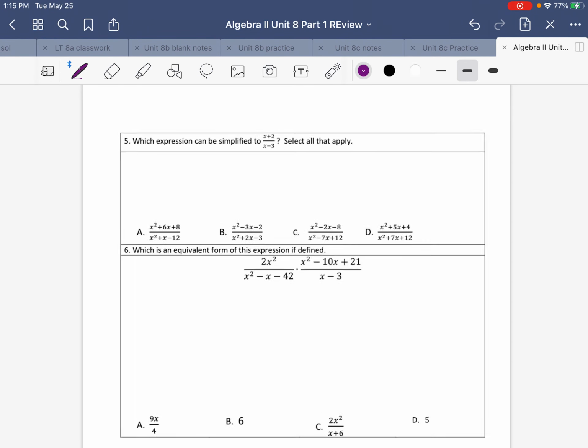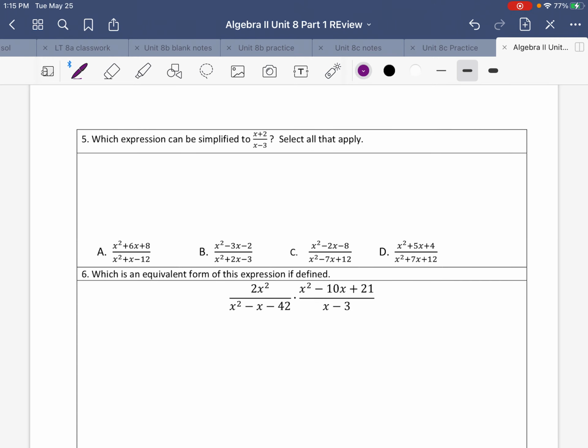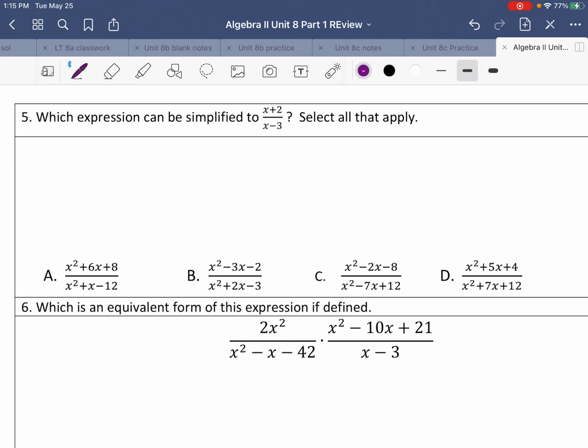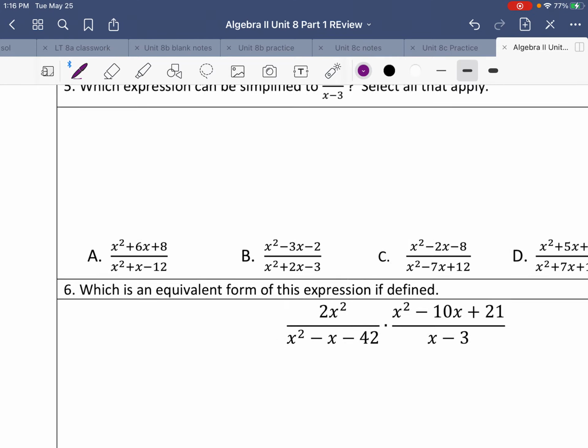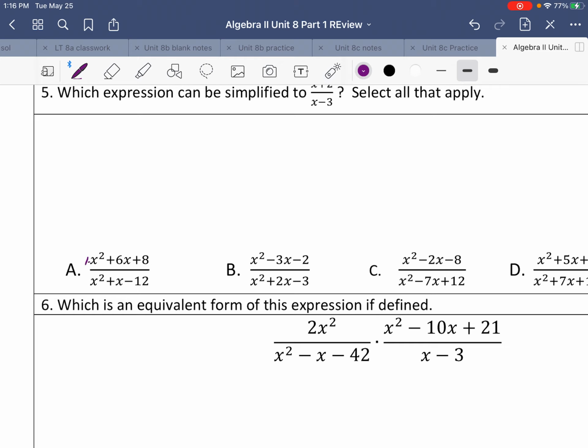Moving on. Number 5, we need to figure out which one of these expressions, so let's look at the denominator, we have to look at each one of these answers, and we have to simplify them. So we're going to need to factor each. The numerator on A is 1. Actually, looking at all of them, the A's are all 1. So that tells us we can do what two numbers multiply to C that add up to B, which is going to make things a little faster.